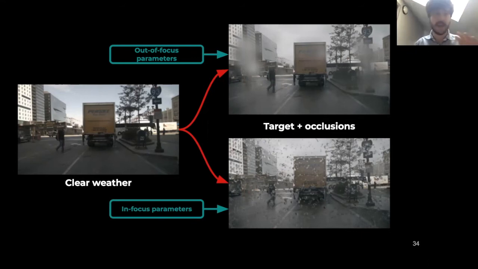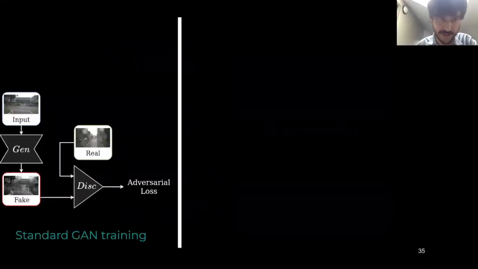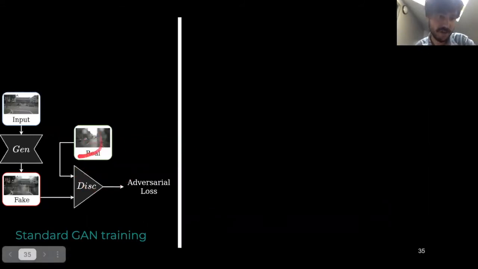Okay, at this point, how do we disentangle between the wetness and the raindrops, so the scene representation and the occlusion one? Well, we depart from the standard GAN training, in which we have a discriminator, which is trained to distinguish between real images of the target domain and fake ones, so the ones generated by the generator, which takes some input image as a clue for the structure of the scene. So the discriminator in this case is imposing that the generator generates the raindrops, because it's seeing the raindrops on the real images, so it's saying, okay, generator, please generate also this kind of feature inside the generated images.